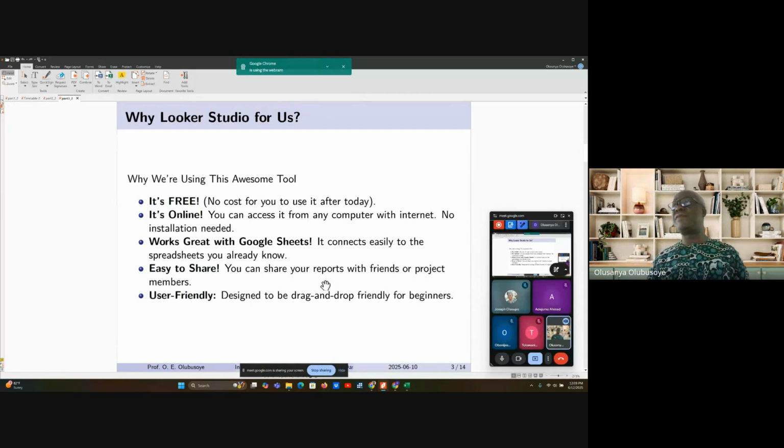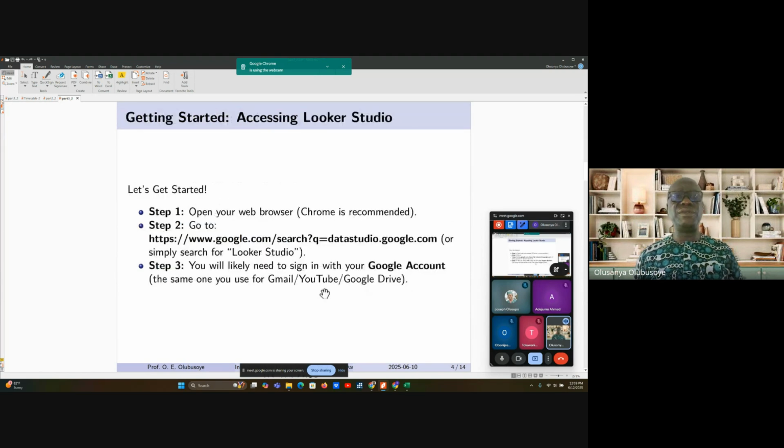So it's user friendly. You only need to drag and drop the way it is designed. Particularly beginners like you will find it very user friendly.